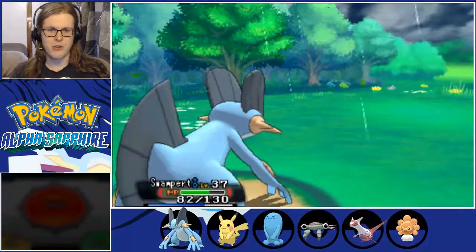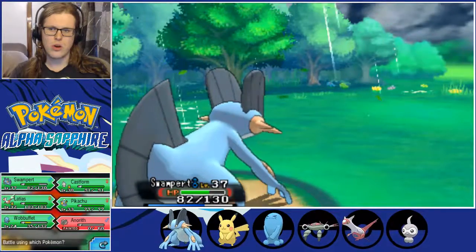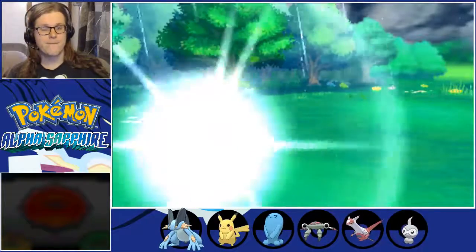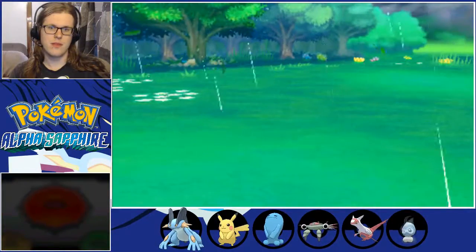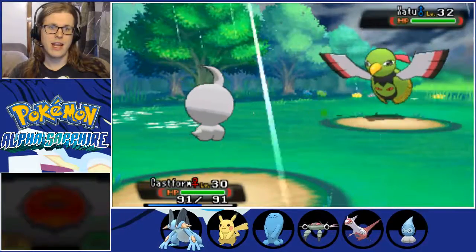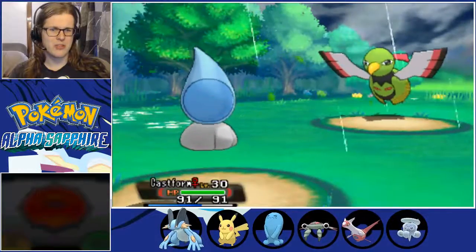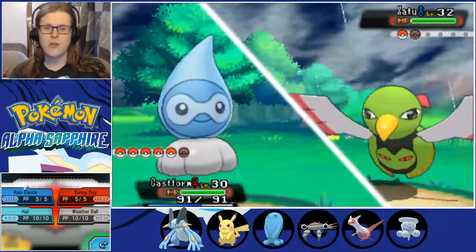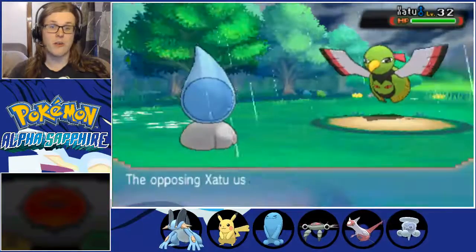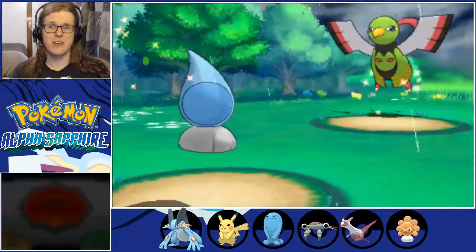Good job, Pikachu. 33. Natu? Ooh. You know what? Fine. Castform, come on out. Natu, Psychic Flying type, so I don't think we're going to have anything too special against him. What do we have? We have a choice in Sunny Day, Weather Ball, Hail, and Rain Dance. So we only have Weather Ball. That's really what it... Wish, which is going to heal him very soon.